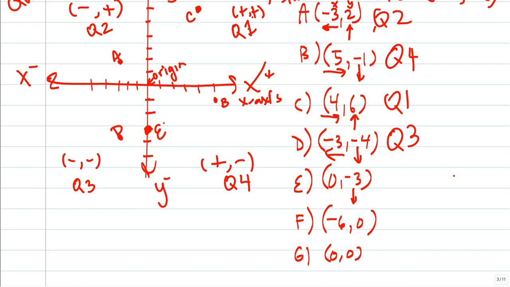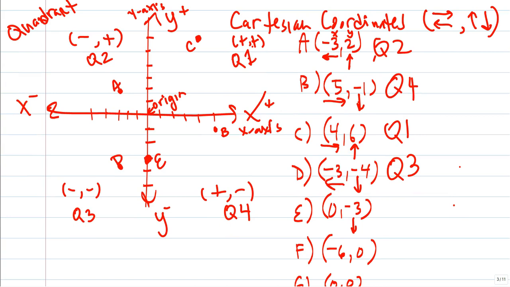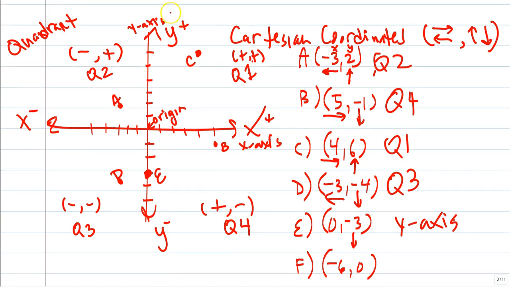But what quadrant is it in? Well, it's between 3 and 4. No. There's a name for that. It is on this line between 3 and 4 called the y-axis. In fact, any point on the y-axis will have an x value, I should probably add that on there, an x value equal to 0. Any point with an x value of 0 will be on the y-axis.